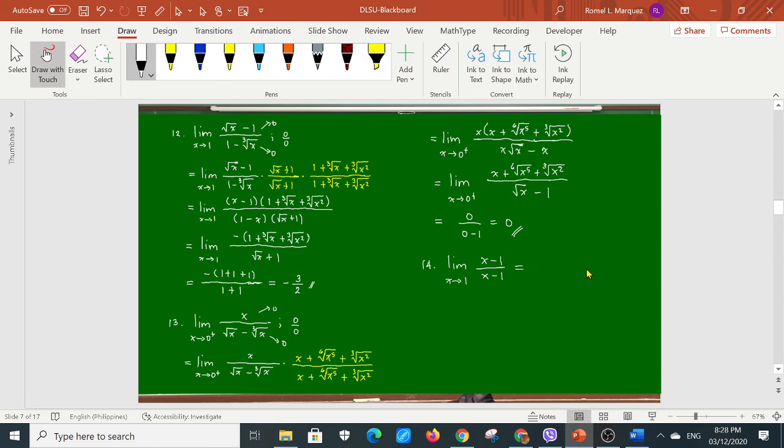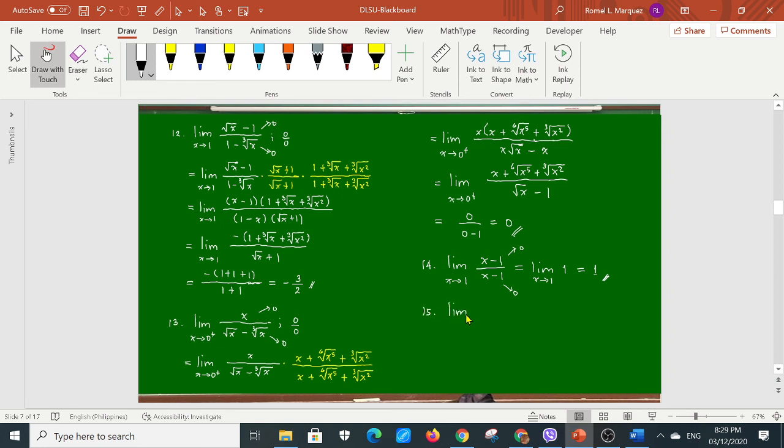Guys, let's say you are asked the limit of this. What's the limit of this as x approaches 1? Ang limit muna, ito ay equal saan? Kasi 0 over 0 yan, di ba? Indeterminate. This is 0, this is 0. So you cannot evaluate the limit as is. But when you divide, that is equal to 1. Ano ang limit ng 1? 1. Ganun lang.